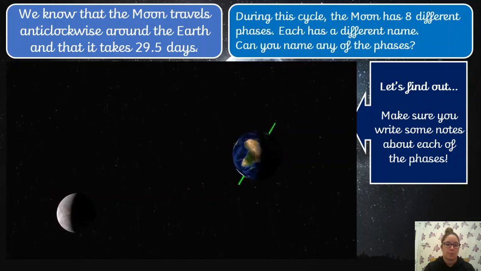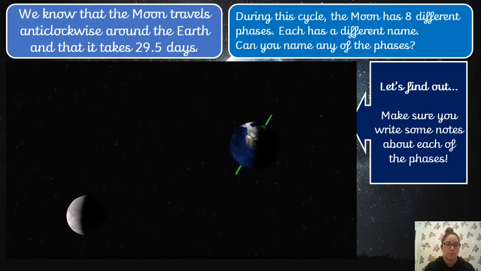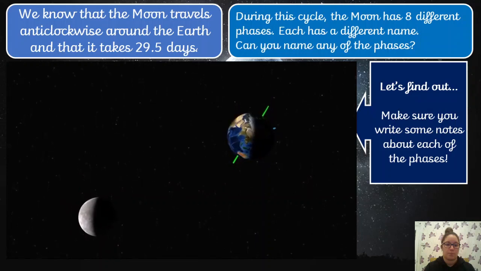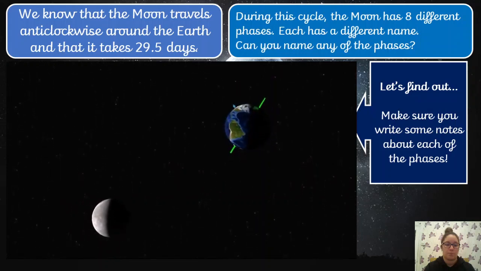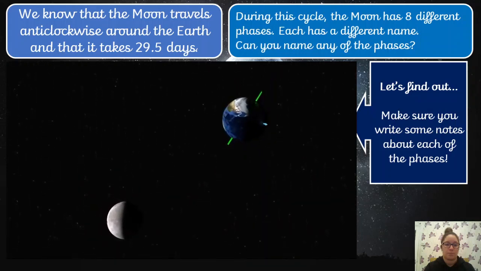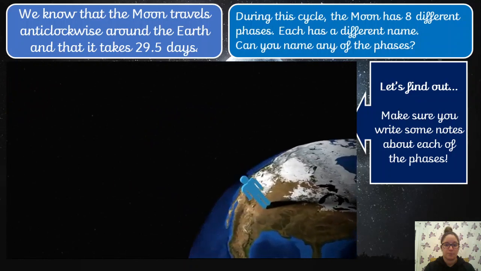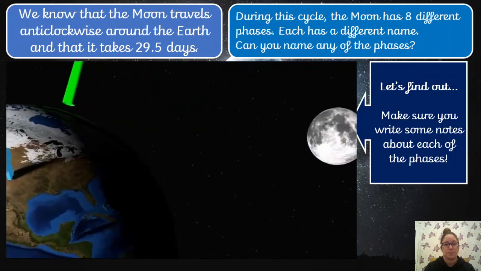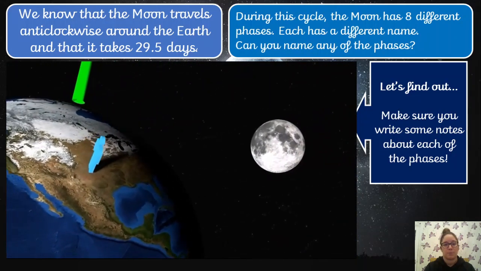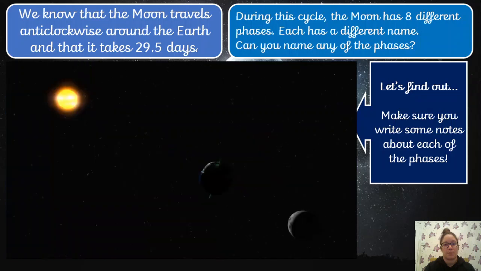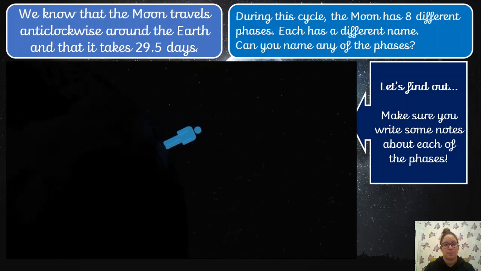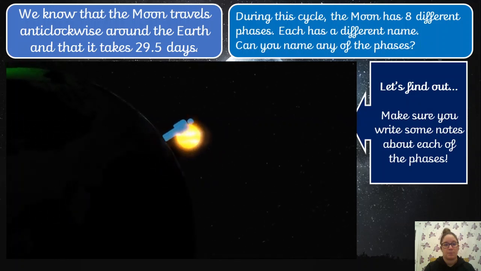Here's the neat thing. If you know what phase of the moon we're on, then you know about the right time of day or night to look for the moon. If we're currently on a full moon, then at about the same time the sun is setting, we'll be able to see the moon rise. If we're on a new moon, it will rise at about the same time the sun rises.